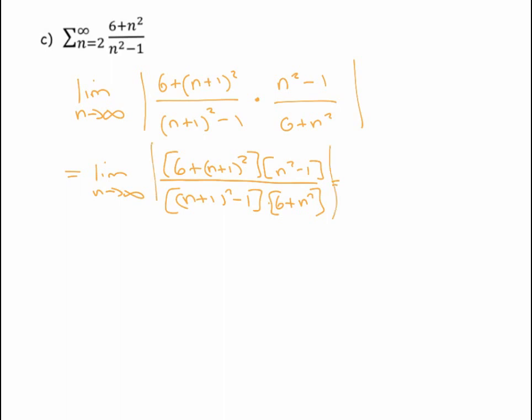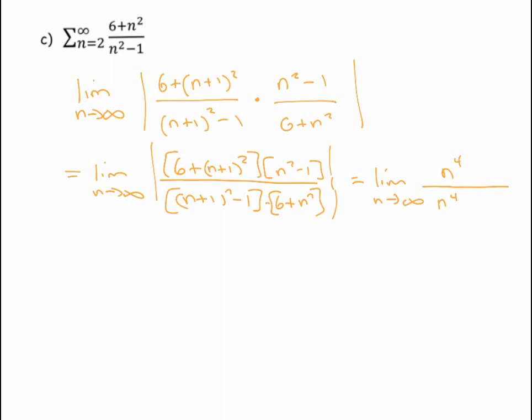Let's do some anticipating here so that we don't have to do more work than we need to. If I imagine multiplying the numerator out, in that left term I'm going to do n plus 1 squared. That's going to give me an n squared plus some stuff. And then I'm going to multiply that by the right term, which has an n squared. That's going to be n to the fourth plus a bunch of terms that have smaller powers. So this is going to behave like n to the fourth in the numerator. And if you look at the denominator, I think the same thing will happen. So n plus 1 squared in the left gives you n squared plus stuff. And then on the right term, you get 6 plus n squared. And when those terms multiply, you get n to the fourth plus stuff, right?